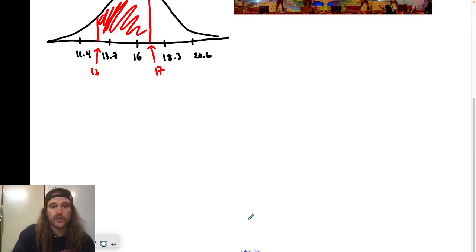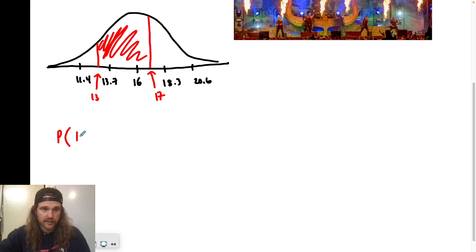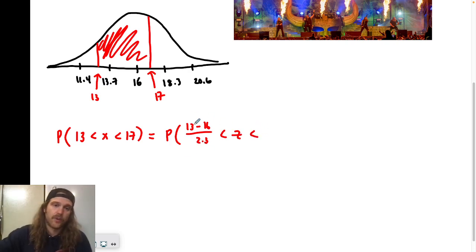Okay, if you want to do this by hand and show your work, this is how you would do that. So we'll do, what's the probability that an observation randomly selected is greater than 13 but less than 17? I'm using kind of an old inequality notation as a compound inequality. Greater than 13 and less than 17. So we're going to do this all at once. We're going to find two z-scores here. My two z-scores are, well, the value 13 minus the mean of 16 divided by 2.3. When is that less than? So we're using our standard normal. This is the standard normal calculation, so we have to now put z in the middle because that indicates that standard normal curve.